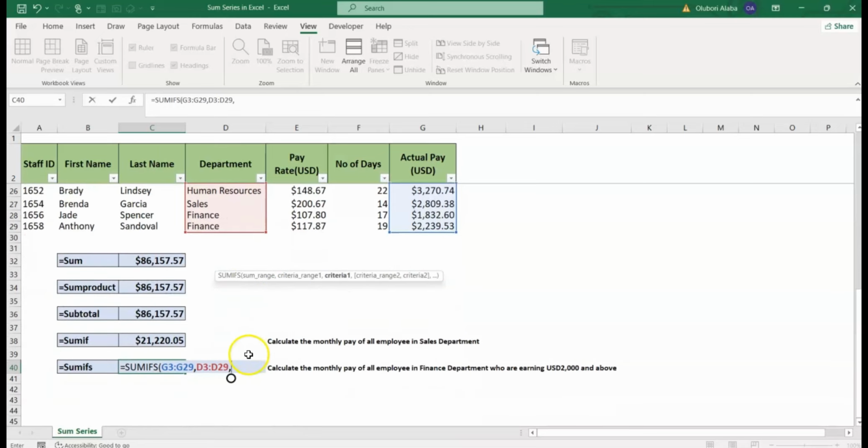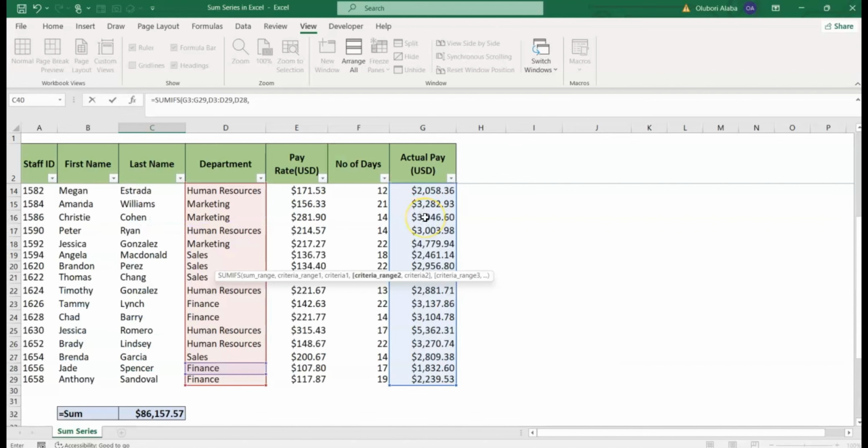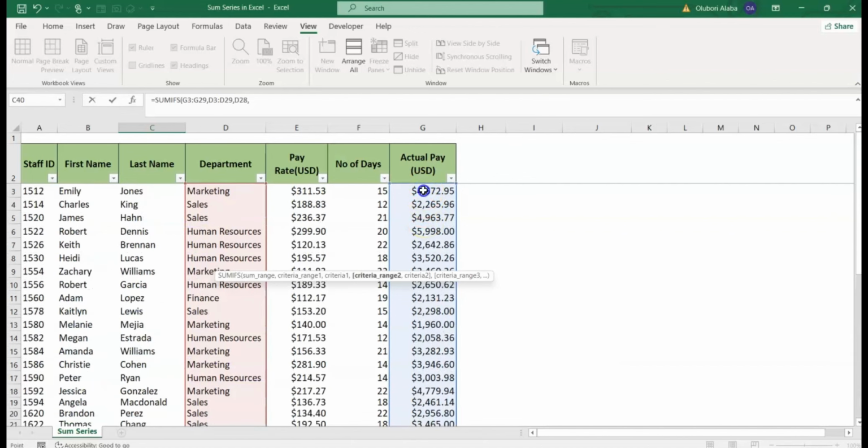Now the next thing that we have to fulfill is the criteria. The criteria is that we want to look at finance. So you can either reference the cell like this, or you can type it like I did the other time. This time I'm going to reference the cell, and then press our comma. The next one is criteria range 2, which is the column for actual pay.